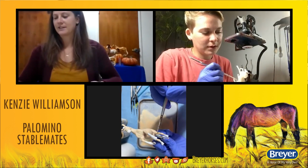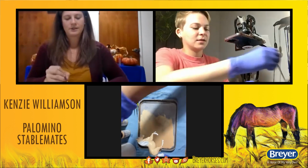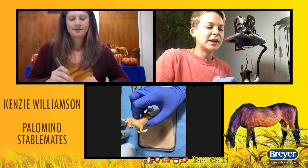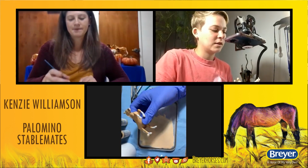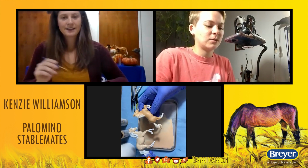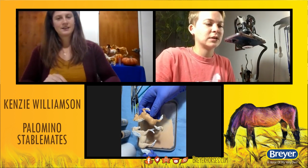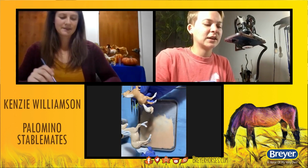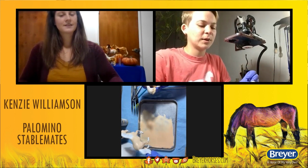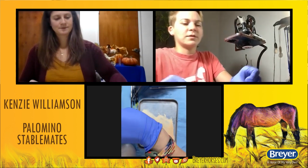And how many layers do you usually put on your little guys here? I'm pretty sure this guy, when I painted him, probably ended up being around maybe 5 or 6 layers. So we're at two right here. You can see we've still got a ways to go with the color there. So I've got my second layer on. He's still a little bit wet, so I'm going to put him to the side and let him dry a little bit, and then I'm going to adjust my color here a little bit more.